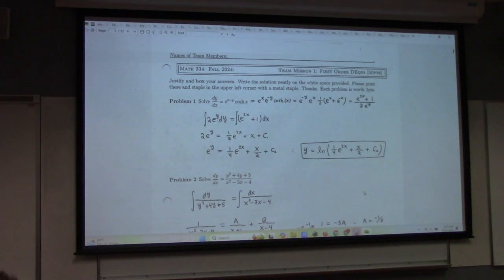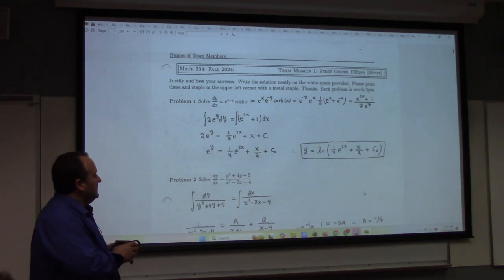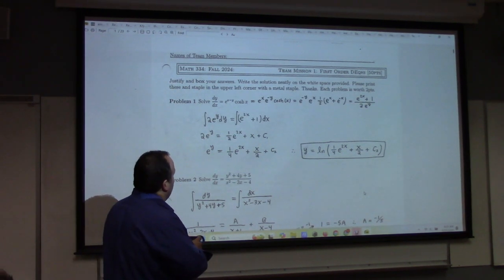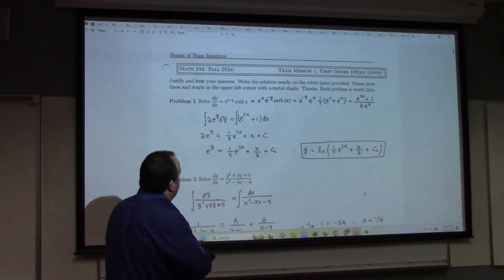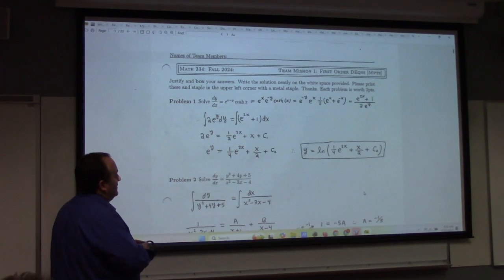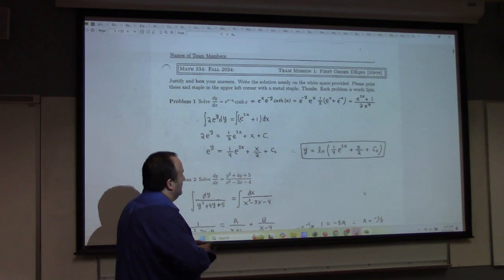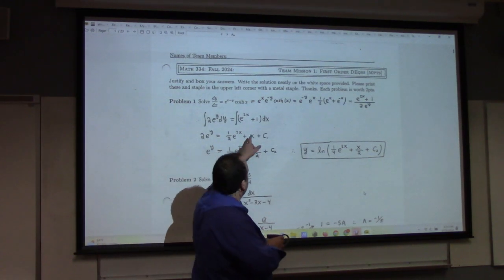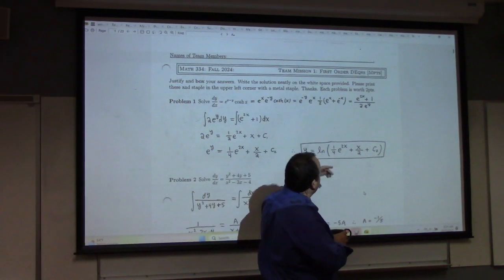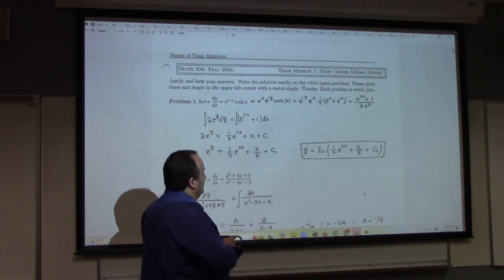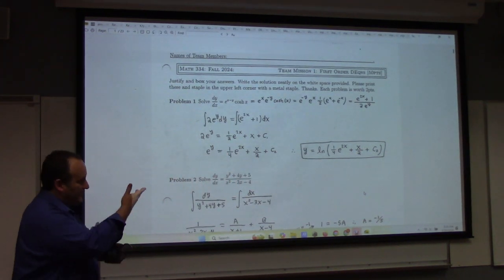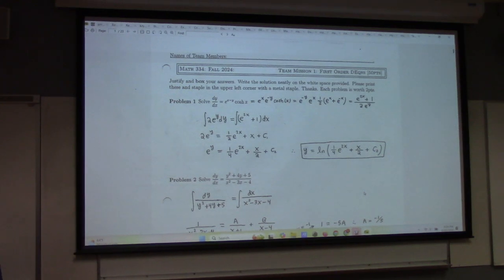So problem 1 hopefully is pretty straightforward here. Just basically separate and integrate. I mean, you do need to know the law of exponents, and the definition of cosh is 1/2 e to the x plus e to the minus x. So once you use that, we're just looking at exponentials, and there it goes. Now there is of course a way to write this answer in terms of cosh and sinh as well, and if you did that, that's also fine, assuming you did it right.